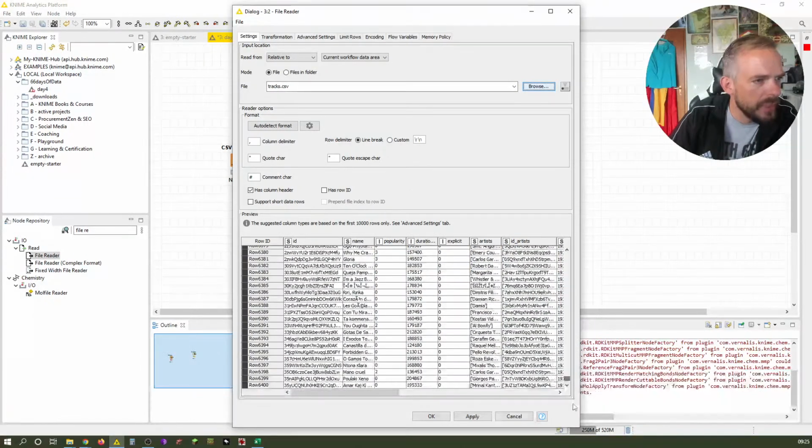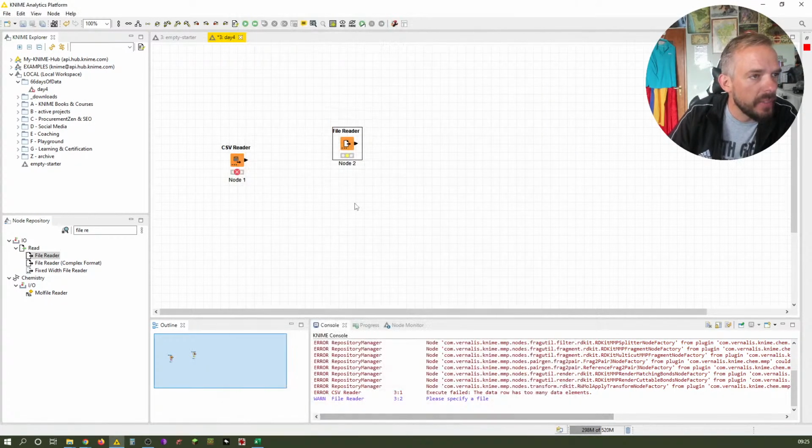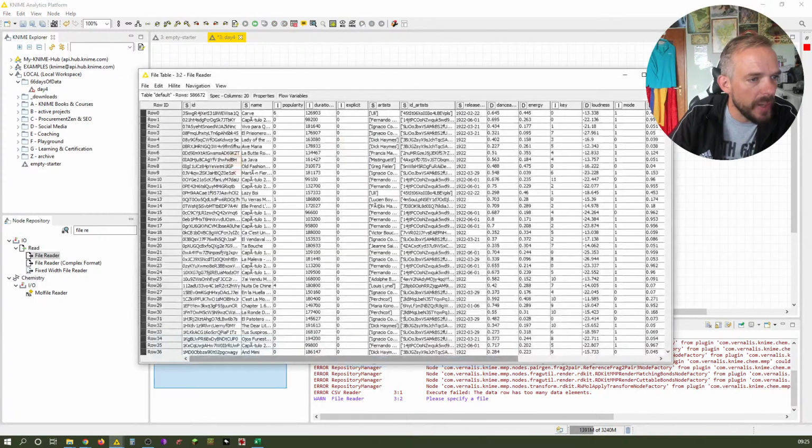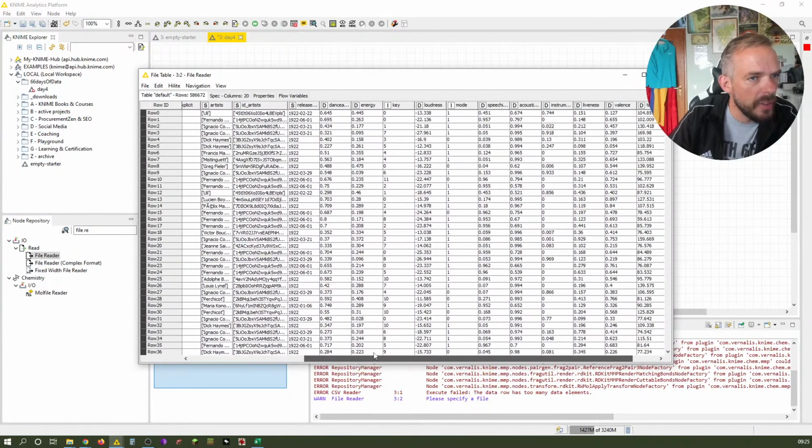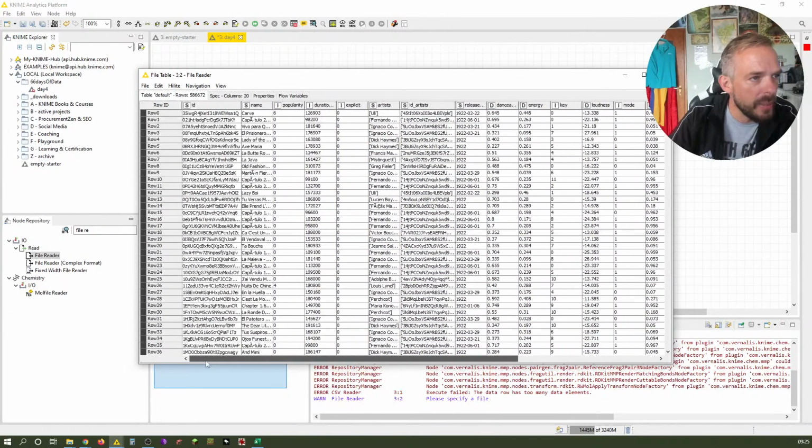So with the file reader, it seems to be working. Well, then I would dare to say that probably the file reader is the better choice. So let's just execute. You see it reads it, and now right-clicking on it and the file table, we can see the result. We have 586,000 rows. This still looks like a lot, but better than before.